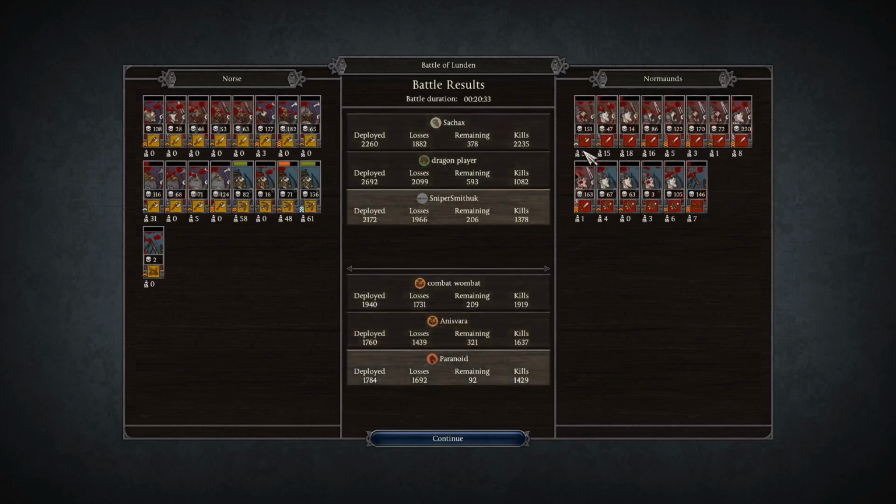And Paranoid playing as the Normans, 151 kills with his Huskars here. His Trained Infantry not getting that many kills. His Foot Soldiers doing a little bit better, 170. And then his Chosen Warriors getting 220 kills, very nice. And his Archers 105 and his Catapult 146, even better.